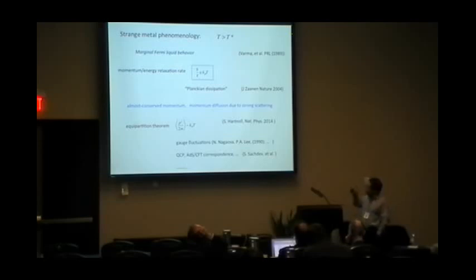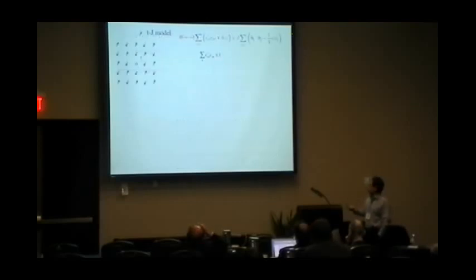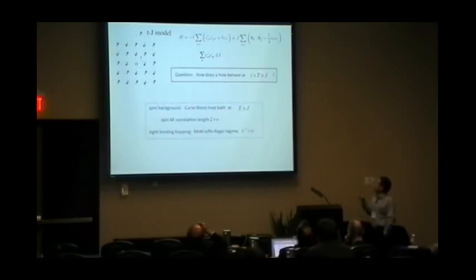So now let's go back to this microscopic model and examine whether this scattering is really there. This is the t-J model I just mentioned, and we can consider a case where the temperature is higher than J, so that all the short-range correlations melt away, and you have an infinite-temperature heat bath in the spin background. On the other hand, the temperature is less than t, so that the hole's hopping is still valid and momentum is still a good quantity. Then you ask whether there's a strong charge coupling to this heat bath.